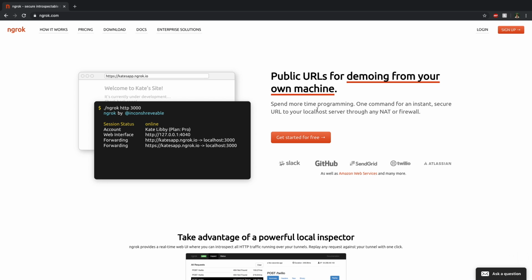If you want to test a Stripe webhook, the webhook has to be sent to a secure URL. They won't allow you to add just an HTTP URL. And so that makes it difficult to then test if you're on localhost because you're only on HTTP. So what you do is you set up ngrok, you map your localhost to one of ngrok's URLs that it configures for you, and then you can specify that as a webhook, and that would ultimately still be mapped to your localhost, so you can test it as if it was actually on your localhost. And it's a really powerful tool, and that's just one example of how you could use it.